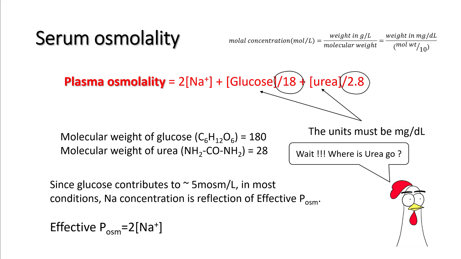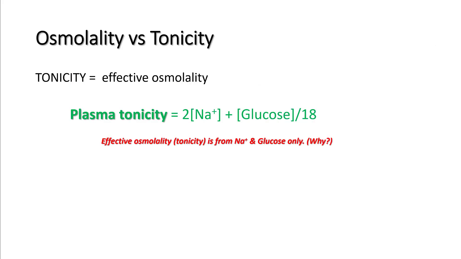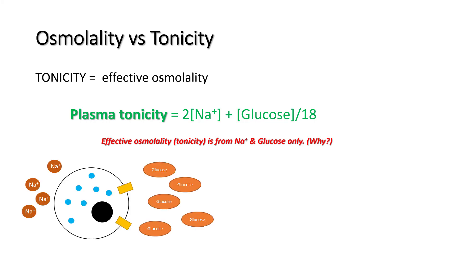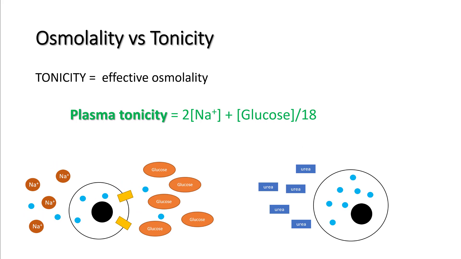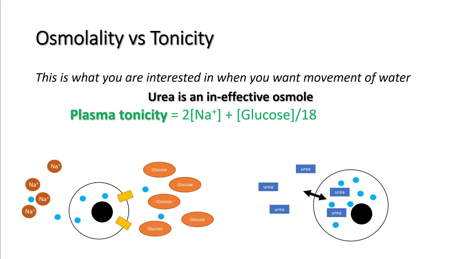Now let's talk about why we did not include urea. This brings up the term tonicity — which is effective osmolality — meaning whether that molecule affects water movement across a semi-permeable membrane. We have two cells here. One cell has glucose and sodium outside; glucose needs a transporter to enter cells under the influence of insulin, and sodium cannot enter because it's positively charged. The blue dots represent water. In another cell with urea outside, since urea is a neutral molecule it's able to enter the cell easily. So urea redistributes inside and outside the cell and does not result in any effective movement of water. In that way, urea is an ineffective osmol.